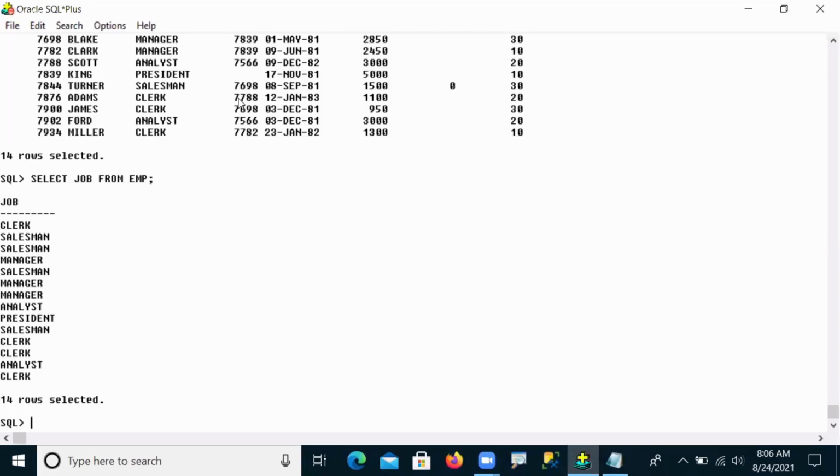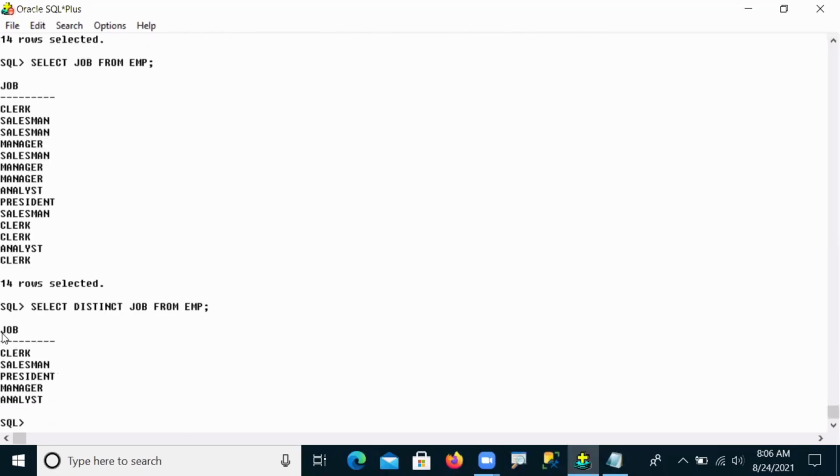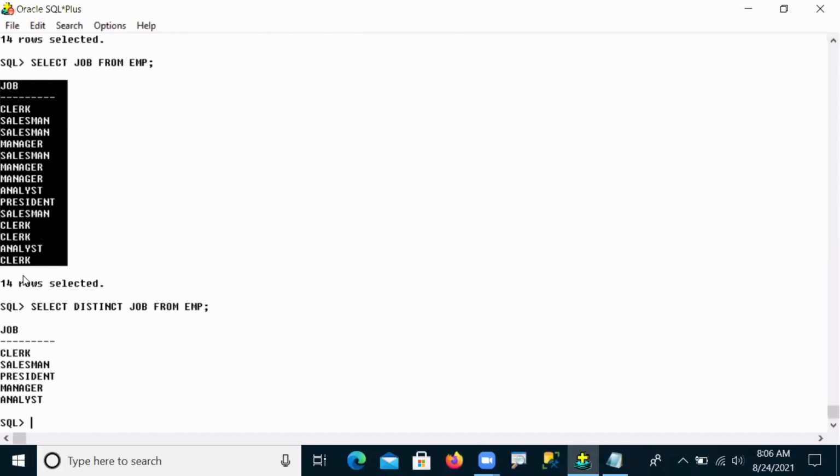Now suppose I need to eliminate these duplicate values from my column. There we can apply the distinct keyword, with the column name job, from the EMP table. Previously, when I called the same column, it showed each and every value, 14 values.